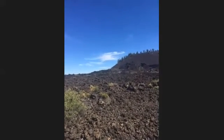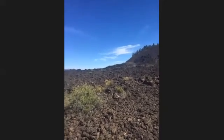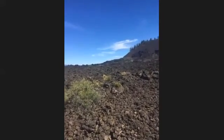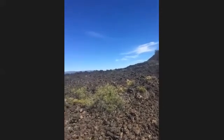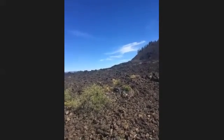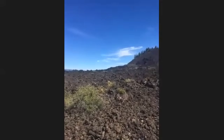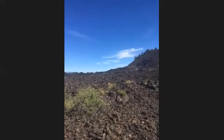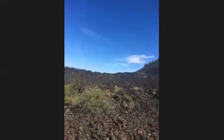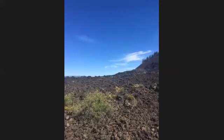As far as coming out here, the reason I wanted to highlight this area is to show that even though the visitor center was closed, it was still really available to the public. I think it was exciting to know that they did put up some restrooms and amenities here. There's no running water, so that's another thing to pack if you do come out here. I really just wanted to show that just because the visitor center is closed, they did open up the parking area so people can still visit, and that the accessibility of it, to be in a new environment that is so different from what we experience around town and up into the mountains, makes it another good hike to keep in your back pocket if you're looking for something new.